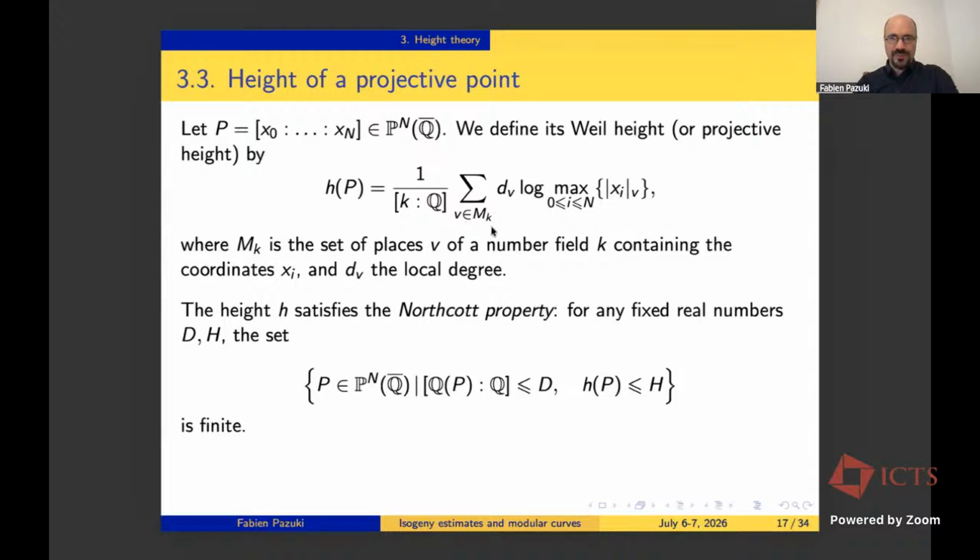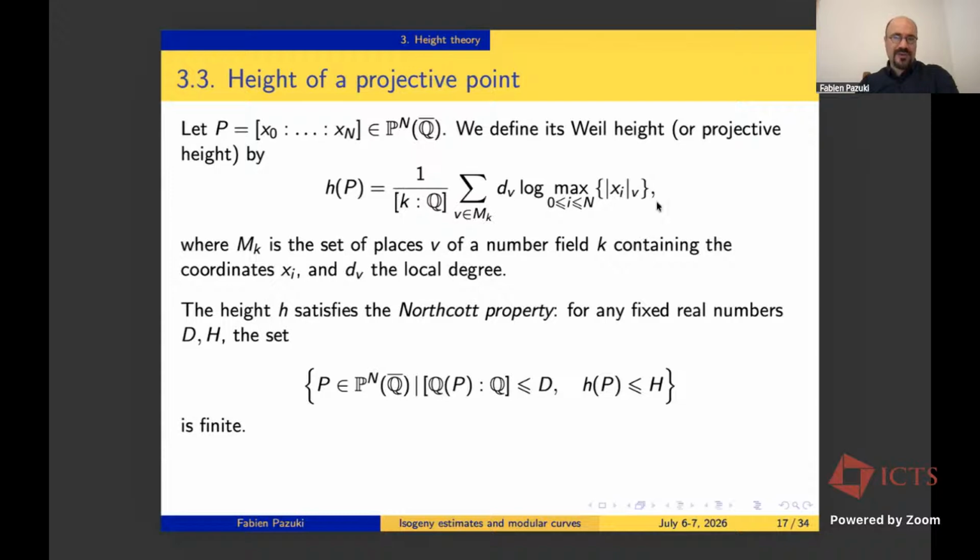So we are already used to the places, the degree of a field that contains the elements where we take the absolute values. All these absolute values come from the places, and we take a max. So we take the sum over all absolute values, and we take at each place the max of the v-adic absolute value of all the coordinates that we have here. This is well defined. It's a projective point, so there's at least one coordinate that is non-zero. That's by definition. So this makes sense. And then that's the height that we have. Same as before, extension formula and product formula ensure that this is well defined.